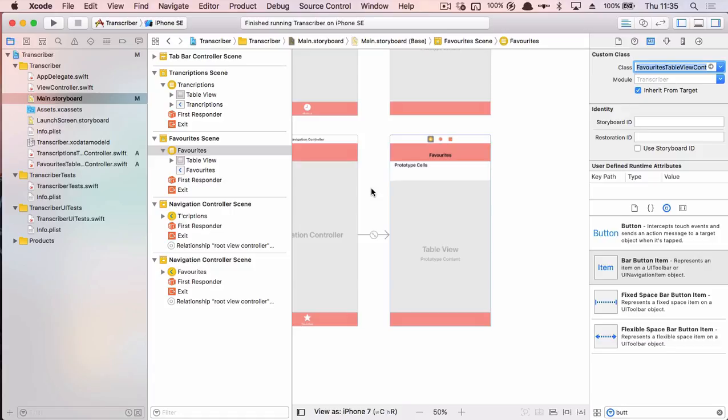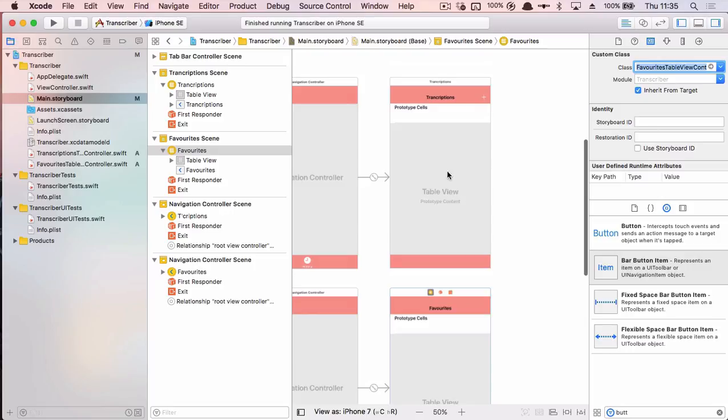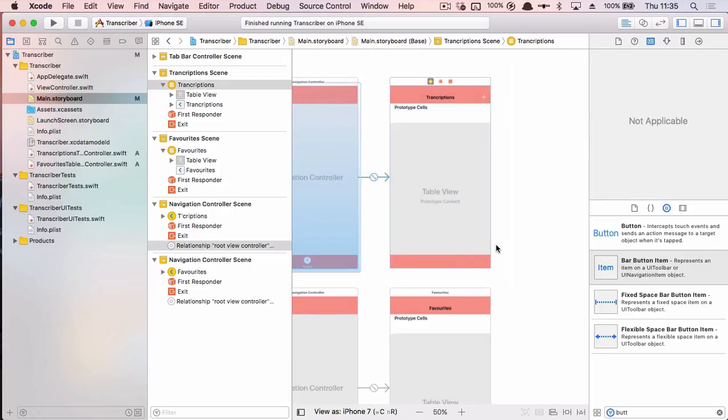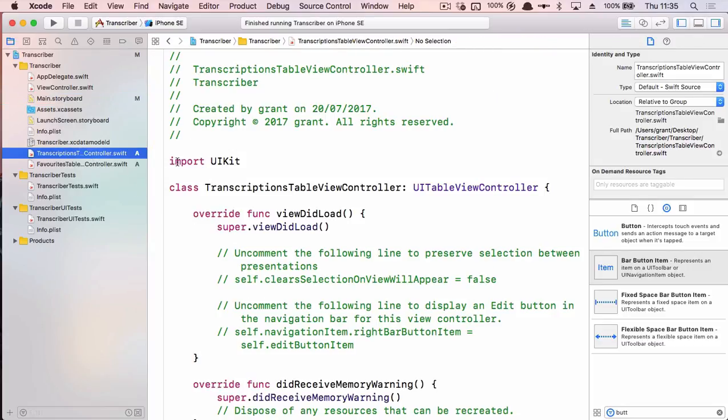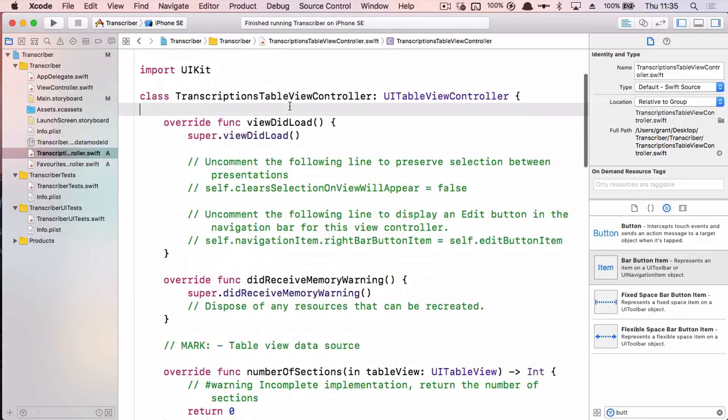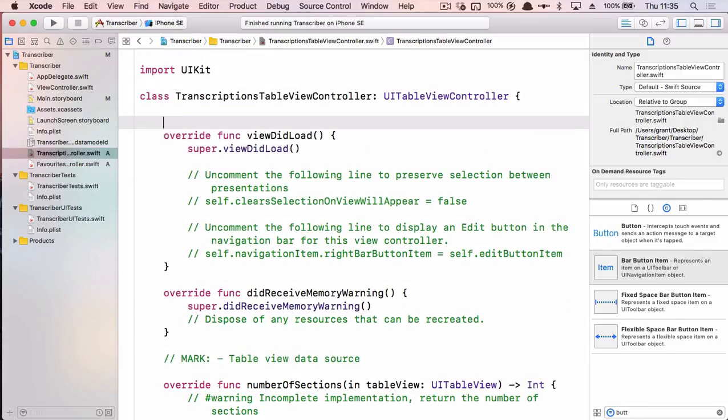Now, normally at this point, I like to test the table view controllers. So what I want to do is populate these with some dummy data, if you like. So let's go to our transcriptions TableViewController file first, and let's put some dummy data in here. We can just create a simple array called dummy items or something like that.